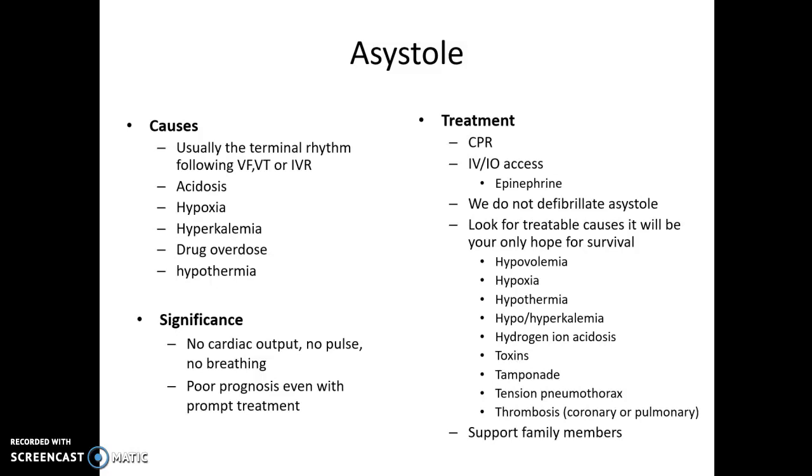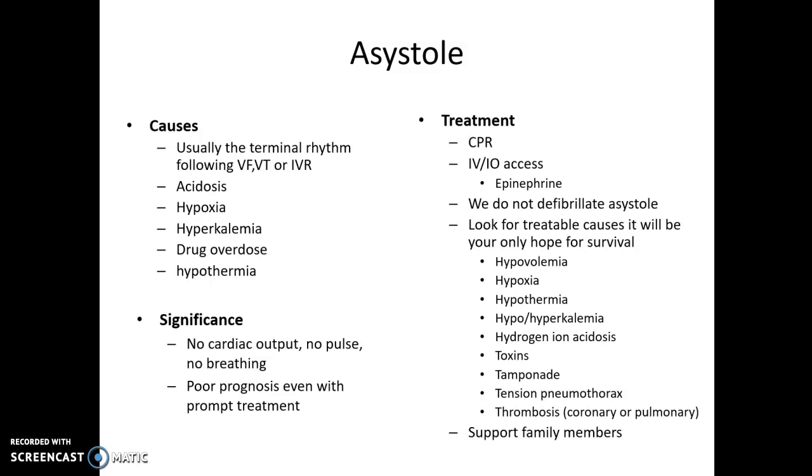So we start running through what we call our H's and our T's. One of our H's is hypovolemia. If you have reason to suspect it, you think they were dehydrated for some reason, they were bleeding, they came back from the cath lab, they had surgery, they were in a car accident, any reason to suspect that they might be hypovolemic, we'll give them volume. In this type of situation, ACLS is going to recommend that you just go ahead and do large volume, normal saline or LR. You can even give 1 or 2 liters at a time of normal saline if you think this is what's causing it.